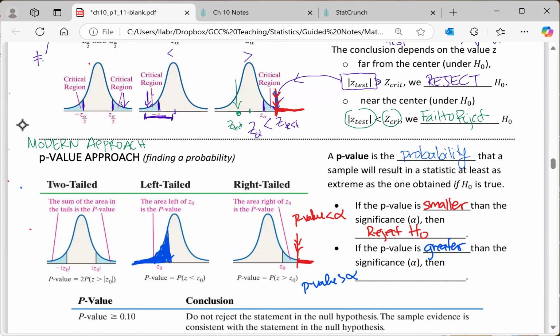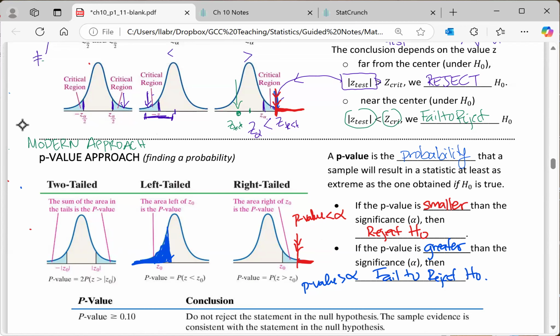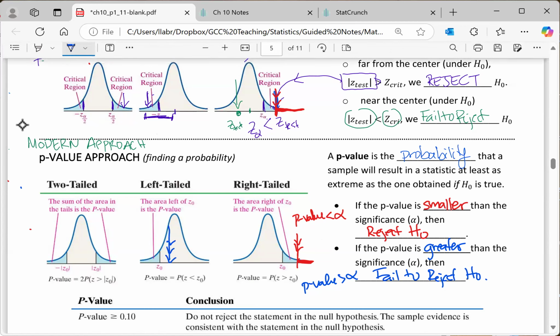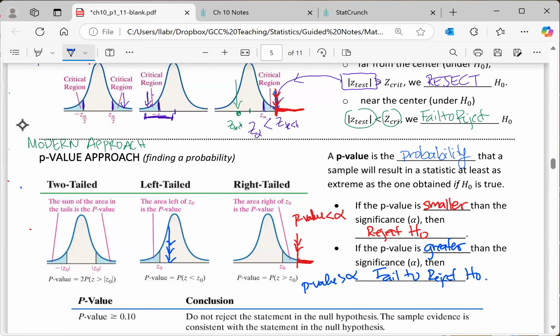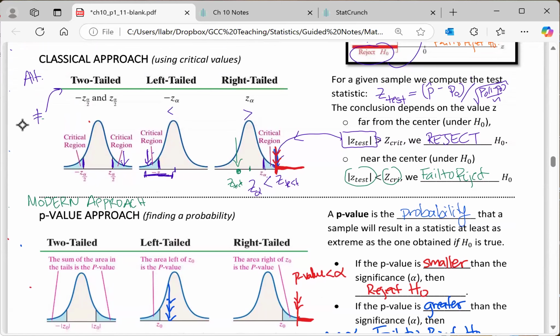It's just saying, from this one sample, how likely is it that you will get another sample at least that far away from the center? So if it's greater than alpha, we're going to fail to reject the null hypothesis. And notice how you could have answered that question without even doing the area, because you say, hey, I land here, that's the non-critical region, so you're going to fail to reject. So these approaches work hand in hand. They have the same conclusion no matter what.